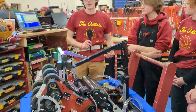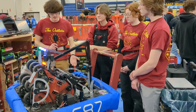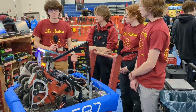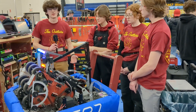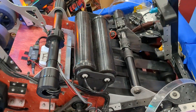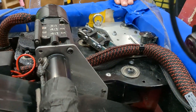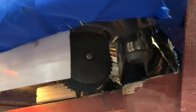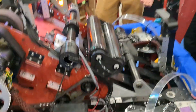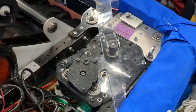In thinking about that, we realized during the preseason it's something that kind of matters in every game. We decided to develop a custom shifting swerve drive instead of a dual motor swerve — we used to run differential swerves for the past three years. Unfortunately, with the rule change this past summer, we're no longer allowed to use two motors to propel one wheel. So we developed a custom shifting swerve drive that uses a ball shifter from AndyMark, similar to shifting tank drives. It's actuated by a pneumatic lever that pushes us into either high gear or low gear automatically. For our high gear we have a 4.5:1 ratio, and our low gear we have a 7:1 ratio.